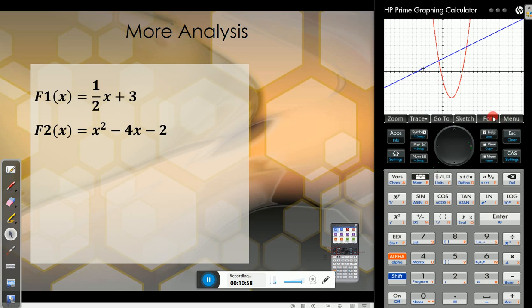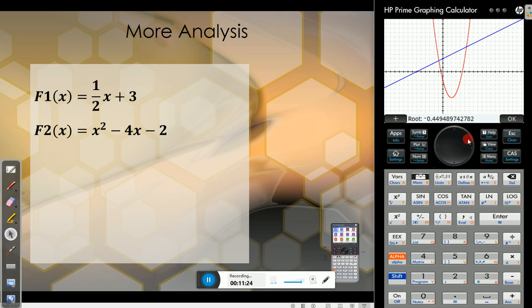So make sure you click away from F1 by going up or down. It doesn't matter if the cursor is not on the screen. Just make sure you're on F2. Hit menu, function, and then number 4, root. It'll tell us the first one, which is -0.449.